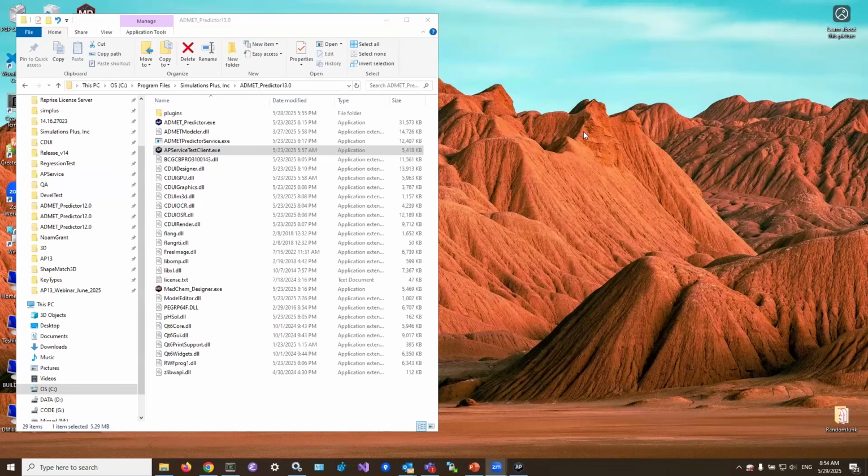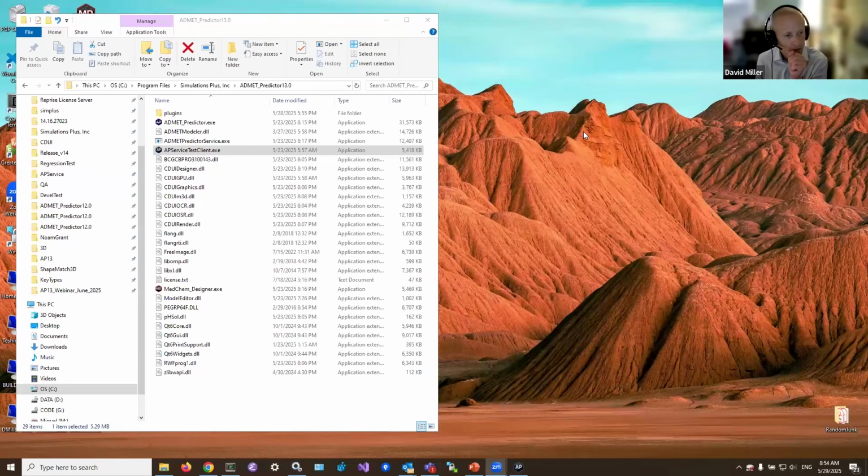Going back to the question on PROTACs, etc., one question has come in about ADMET Modeler and building your own models. Is the data that is used to build your own models shared with Simulations Plus or other organizations? No, that data is yours, and you can just build models with it. We're a little jealous if you've got a lot of PROTAC and other type molecules in your data set. If you'd be willing to share that, we'd appreciate it.